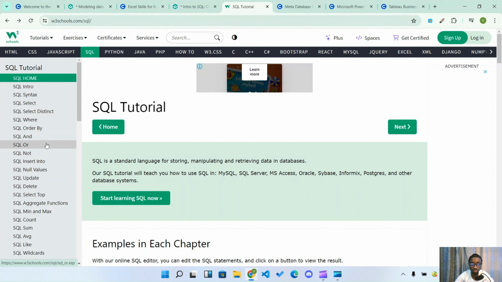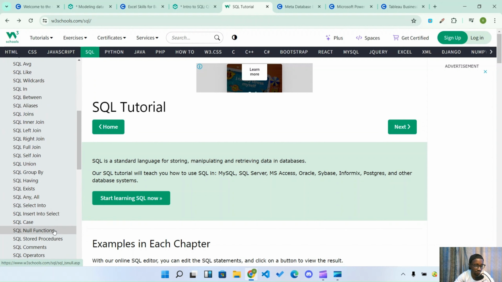It takes you through. So it's in the form of tutorials, right? It takes you through all the syntax, the statements of SQL. So the things you've learned in the Khan Academy, you come here, go through it. If there are other ways to write this query or statement, whatever, you learn more on it, right? You understand it the more.